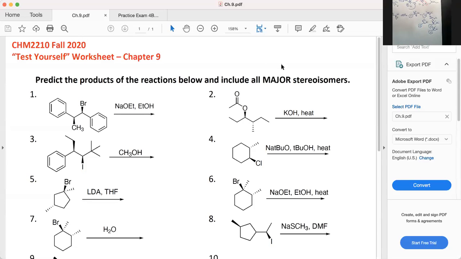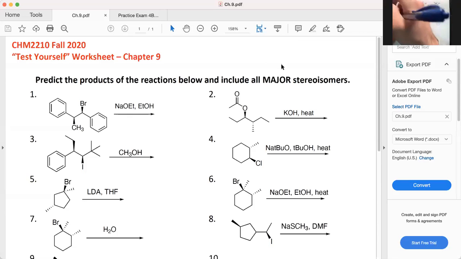And I just see this question's popping up. Why is methanol SN1? It's a weak nucleophile, weak base, and it is coupled with a secondary substrate starting material. So that's all telling me the SN1 pathway.